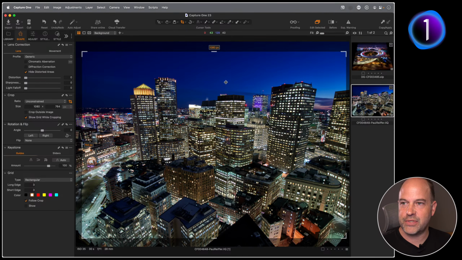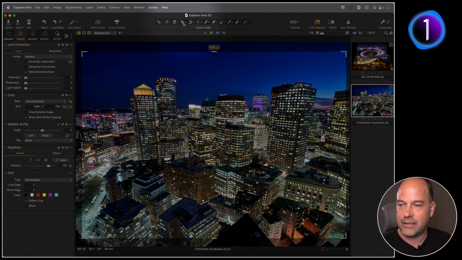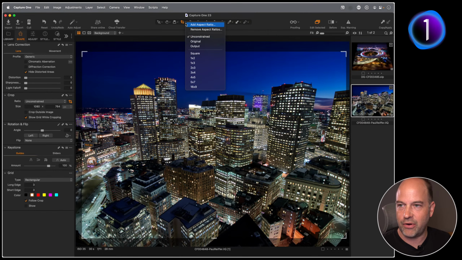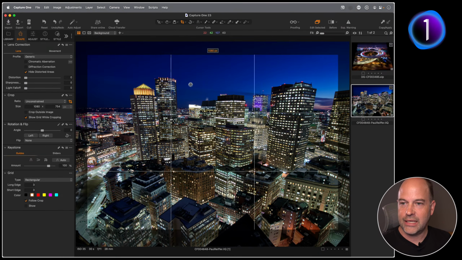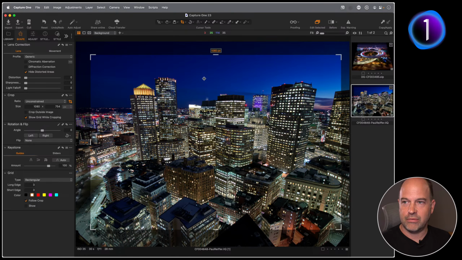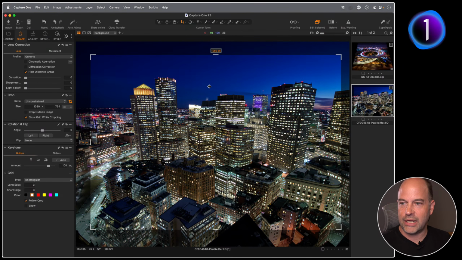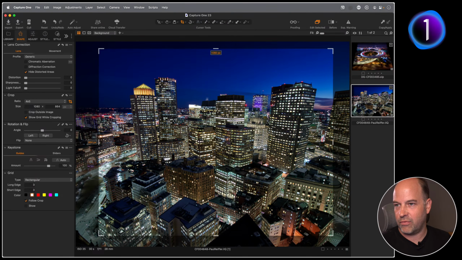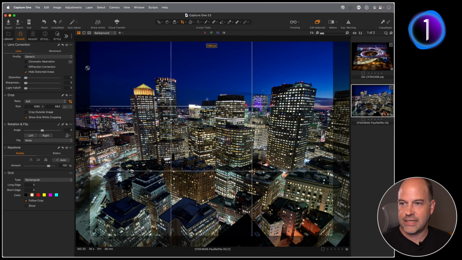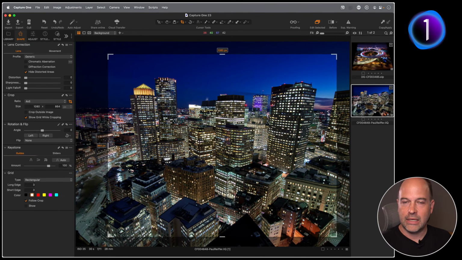All right, aspect ratio. You saw a brief glimpse of that. So obviously up here in the cursor tool, although I say obviously, you might not have spotted this little down arrow, but that gives you access to the aspect ratios. But again, for efficiency, whilst you're cropping, if you want to change your aspect ratio to prevent you from having to go up to the cursor tool, you can right click and that brings up pretty much the same menu, and then you can choose a different aspect ratio. So if I go 4:5, then I instantly snap to 4:5.